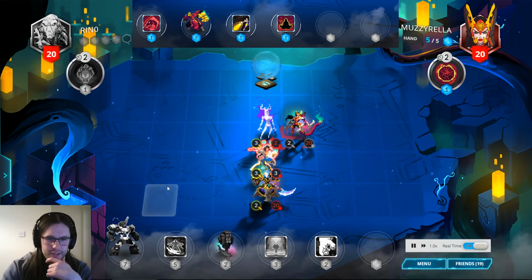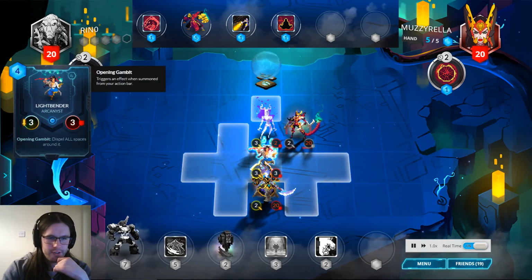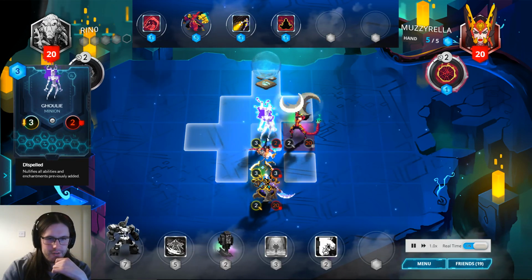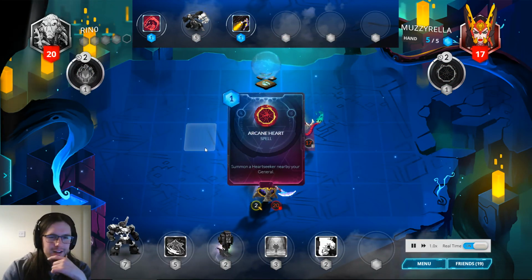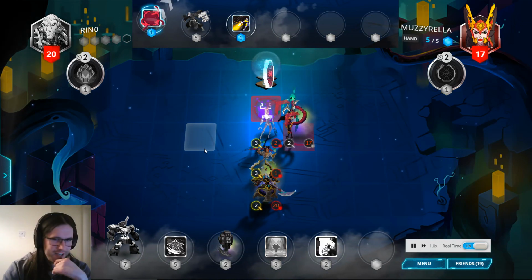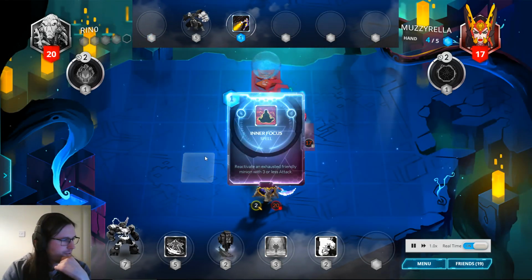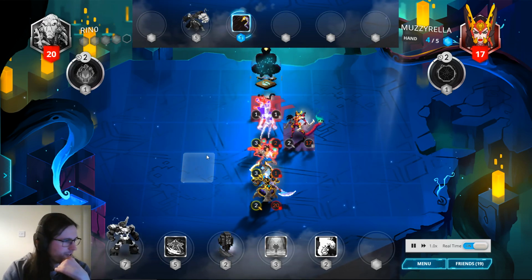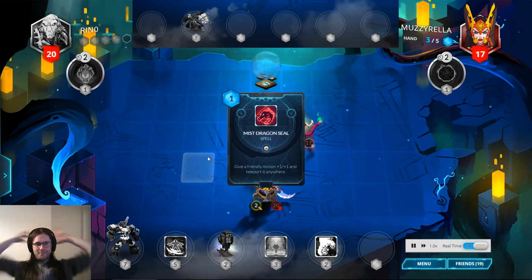What do you do here as Muzzy? Oh, I don't like attacking this. Surely you clear the ghoulie. Oh, Arcane Heart, Inner Focus, Kinematic Projection? No, Mist Dragon Seal. Okay. Oh no, they are. They're playing the Kinematic. Wow, Muzzy, you have no cards left. What are you doing?